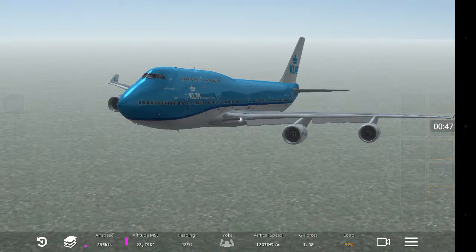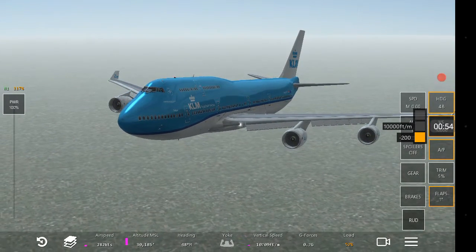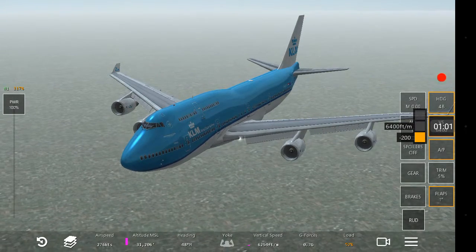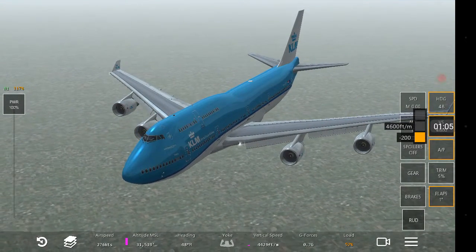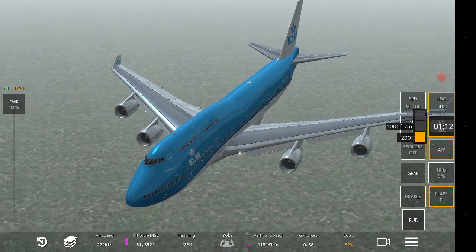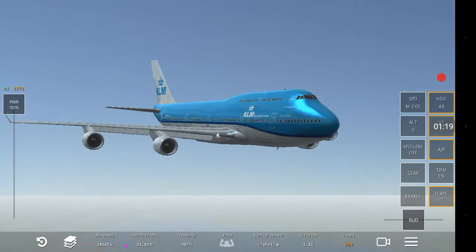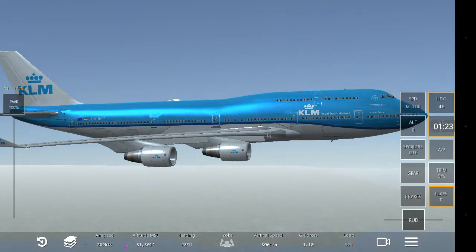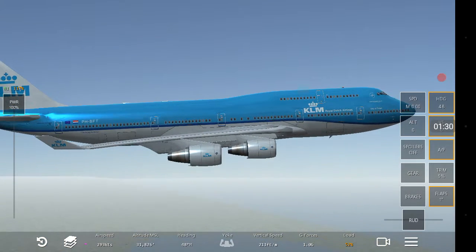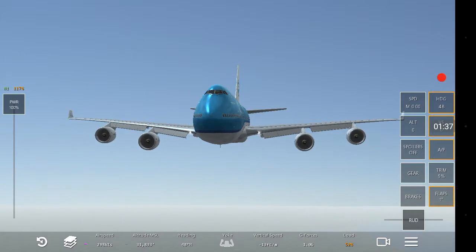As you can see, I'm almost at 30,000 altitude, so I'm going to start coming off now. So I got into a very high state. There we go. As you can see, we've got the KLM 2015 model again. He just wanted me to do this correctly, so I thought I'd put that into mind.